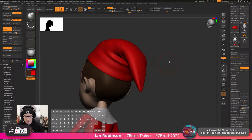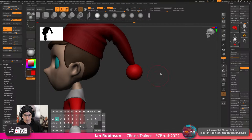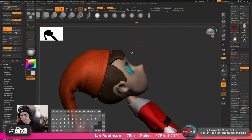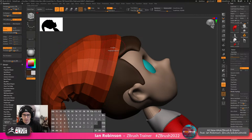From here, I'm actually going to bring in just a basic sphere primitive. Set that just a little bit. Add that right about there, but we're gonna make that obviously white. And now from here, what I'm gonna do is I'm actually going to isolate this guy. I'm gonna go to my Z modeler, hover over an edge, and we're gonna do polygroups. And I'm going to grab these here, kind of drag these out a little bit, but I'm gonna press and hold control.